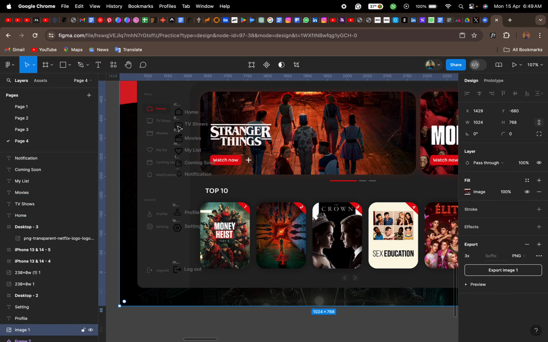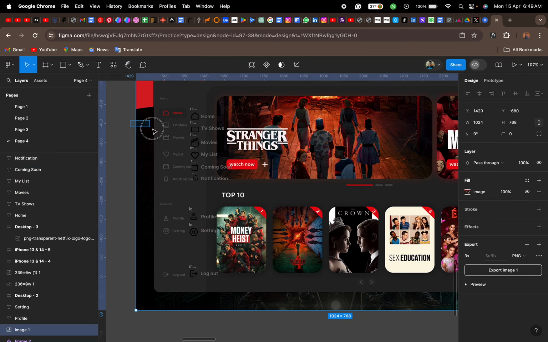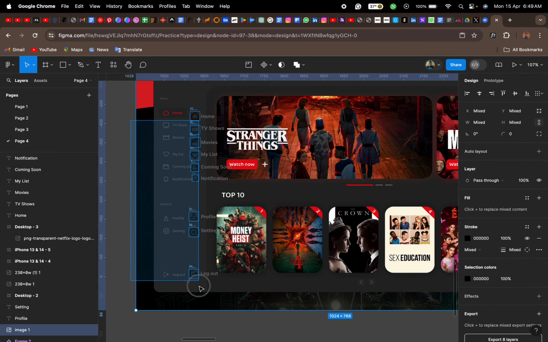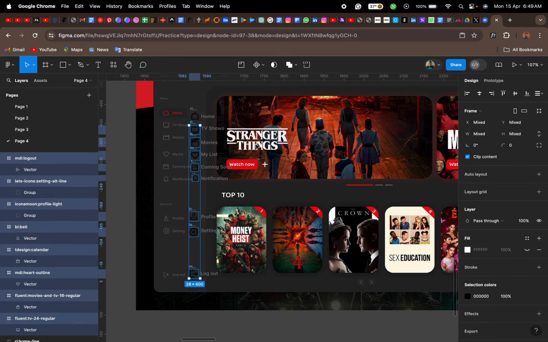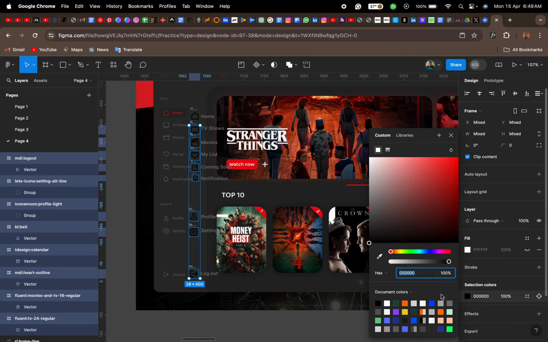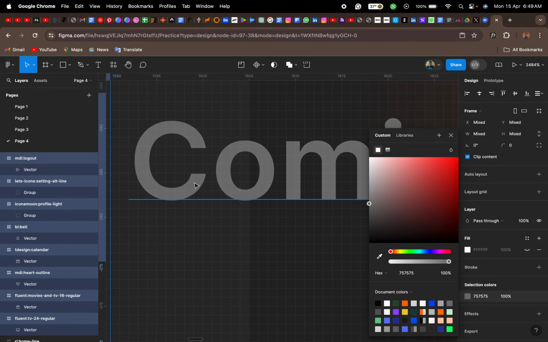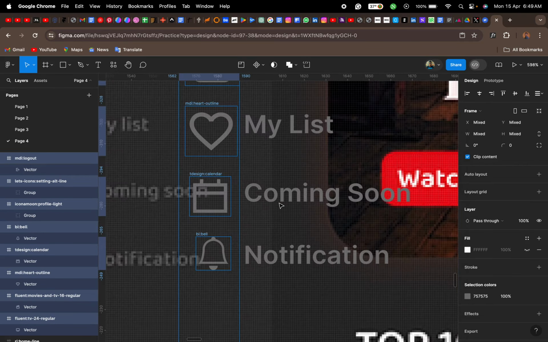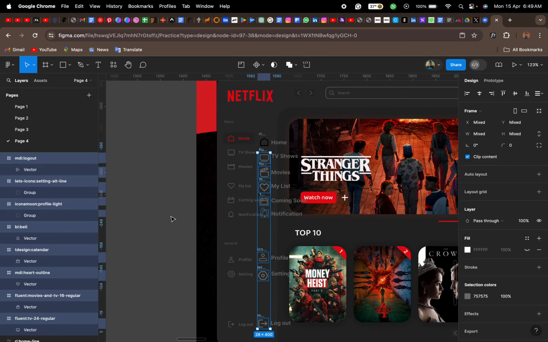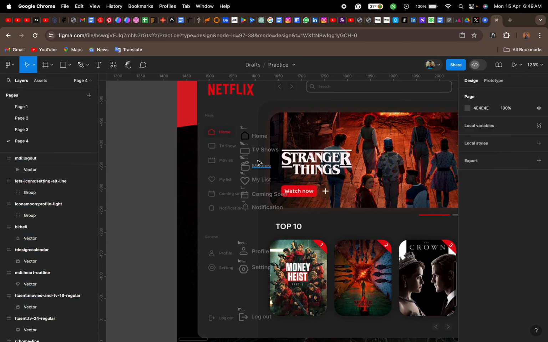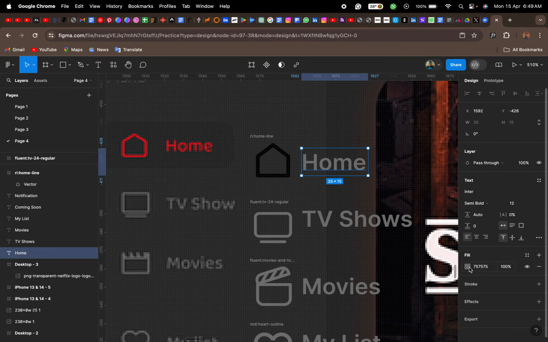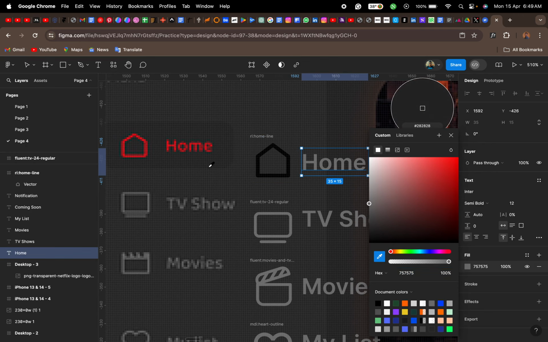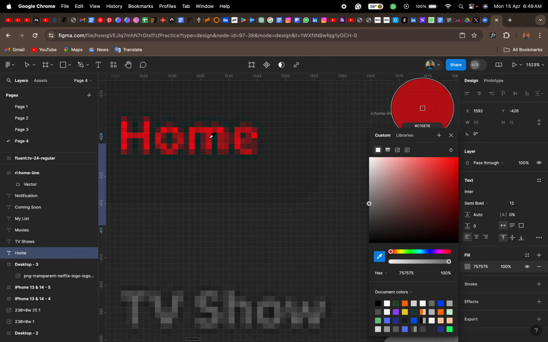Also have to make the remaining icons the same way. Same color. Okay. So we just zoom in and pick the color with our eyedropper tool. Right. So we have this. Right. So then this one comes with different color. It's red because it's the active one. It's the active color.